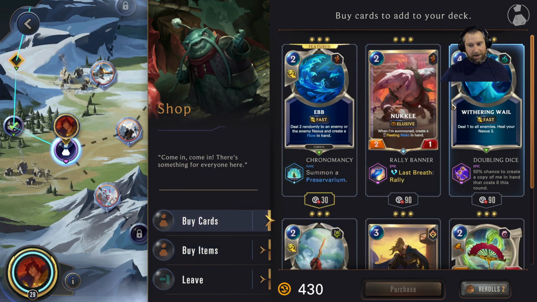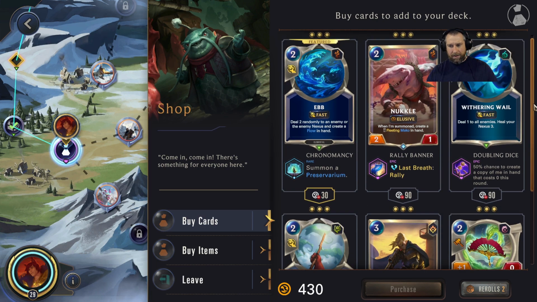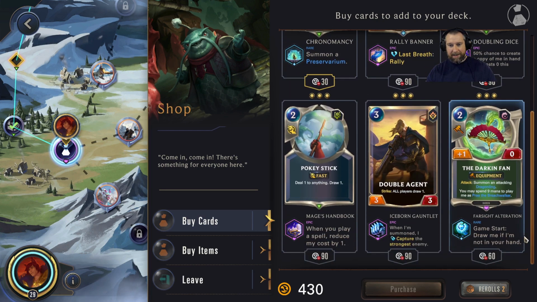As far as these other cards without spending the rolls, Ebb don't want, Knuckle don't really want, Withering Whale, it's kind of neat that it doubles dice, but I'm not super interested. I'm always interested in these Iceborne Gauntlets, but Double Agent is a little bit expensive, and it kind of sucks as a unit, so that's a bit unfortunate there. The cheapness of Pokestick is also kind of nice, and then the free Darkened Fan is nice as well.